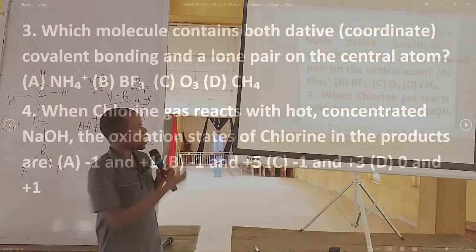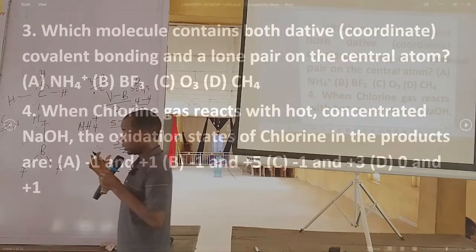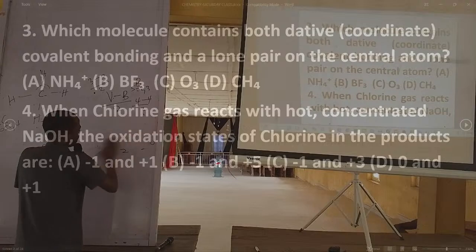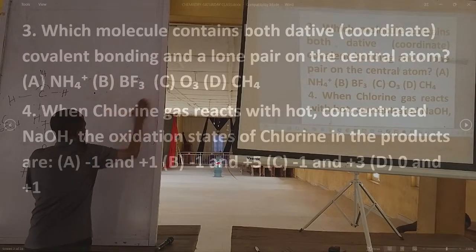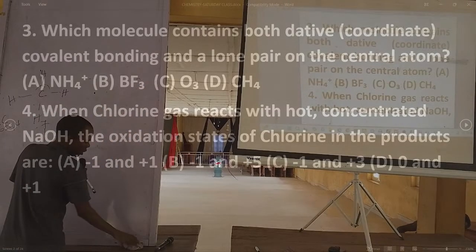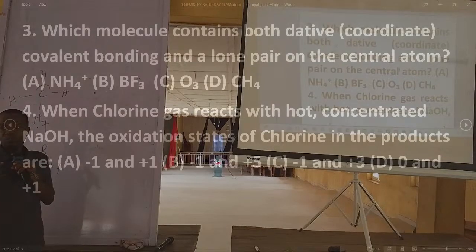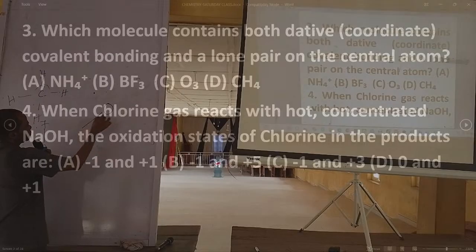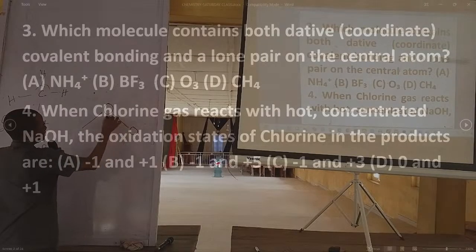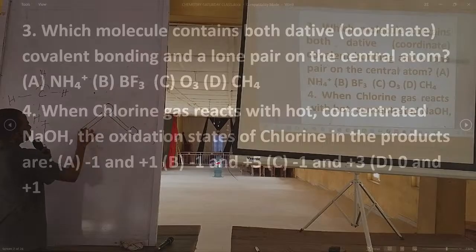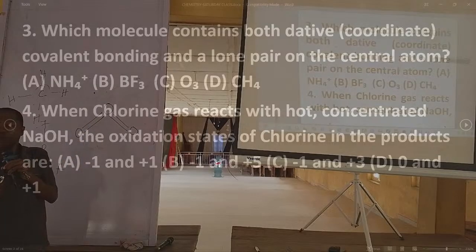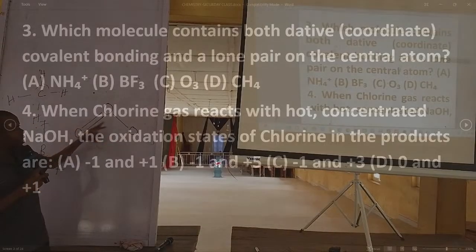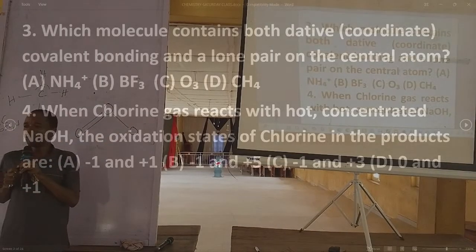Now, what about ozone? If we use the same formula, we see that ozone will have lone pair electrons. Ozone is a special molecule because it forms both single and double bonds. This is ozone. That's the shape of ozone. That's what I was talking about earlier, that it forms both double and single covalent bonds.